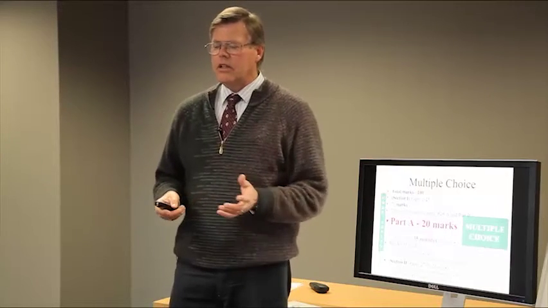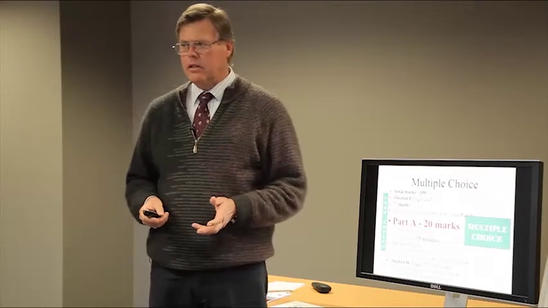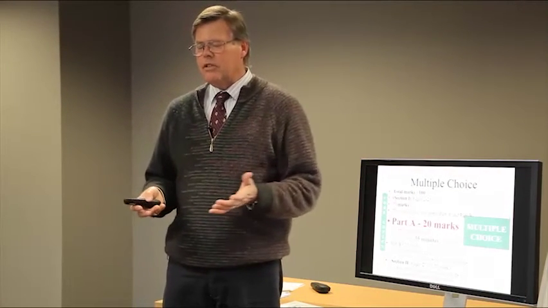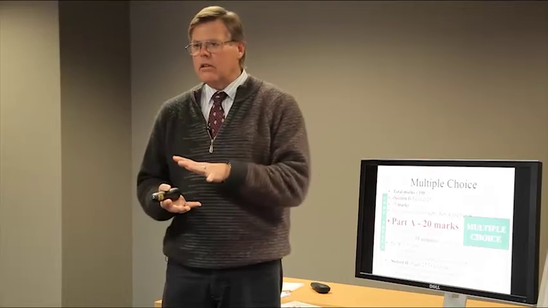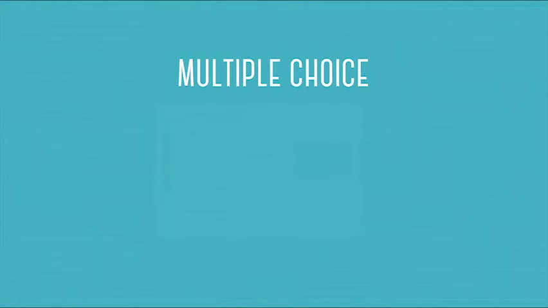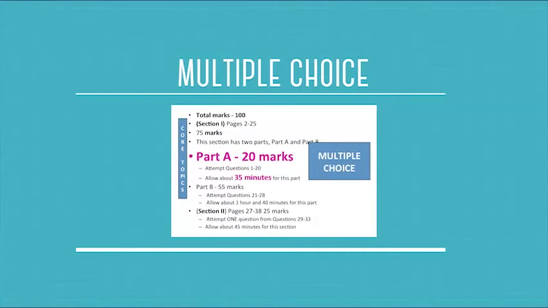Okay, so let's talk a little bit about the structure of the paper. The paper is given to you as a whole bundle. It's lots of pages. At the very front, there's a Part A. Part A's got 20 multiple choice questions. It runs for 35 minutes approximately. It's not 1.5 minutes per question. The questions range in difficulty, so you need to space out your working there.